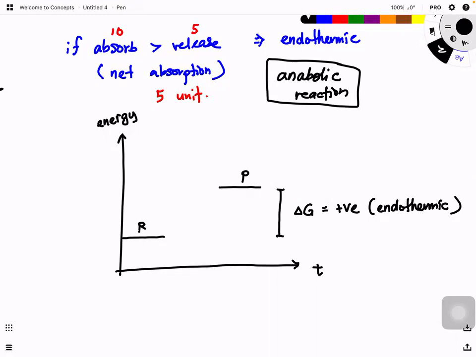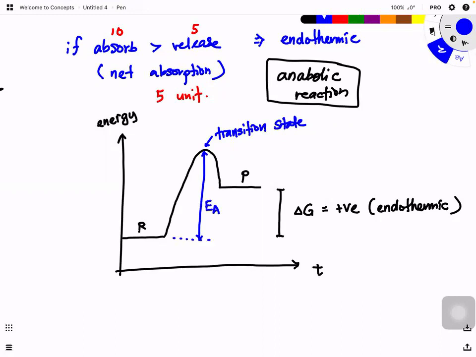Are you clear? Okay. So for all chemical reactions, you can see that the energy required does not go straight up to the products. You have to go through a loop like this. Are you clear? Go through a loop. When you go through a loop like this, we call this the transition state. For the reactants to reach the transition state, the energy needed is termed the activation energy, or EA.